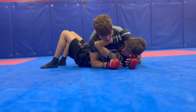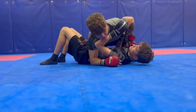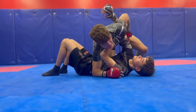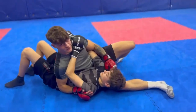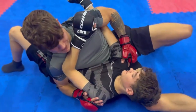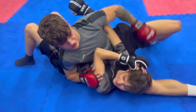So from here, I'm going to switch from the back of his head to the back of his tricep instead. I'm going to pull it as close to my armpit as I can. I'm going to bring my right foot in here. So we want his shoulder on top of our quad / inside thigh position here. From this position, Luke's only got one arm to cover up. So he's going to cover up and I'm going to throw some strikes.